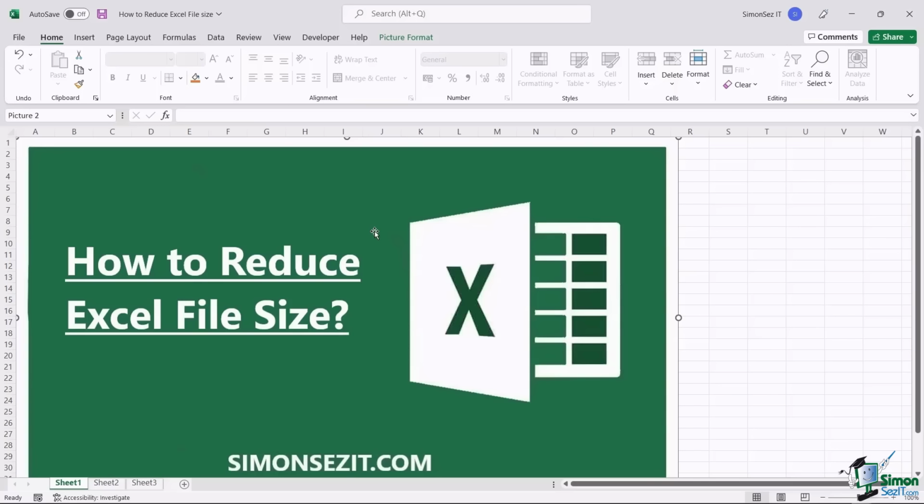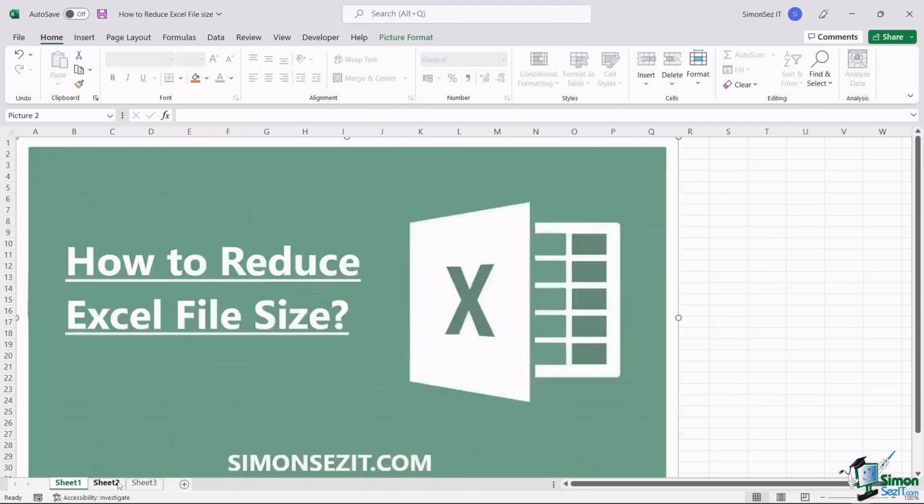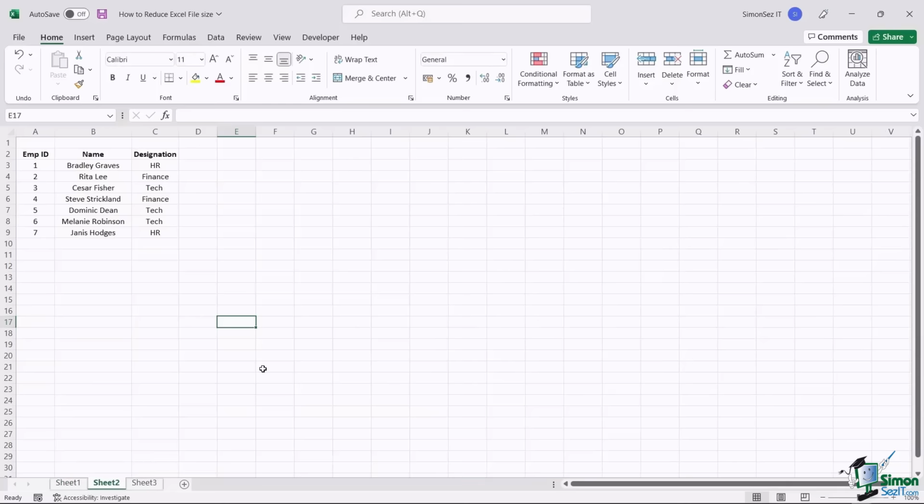The huge amount of data associated with an Excel file tends to make it slow and hazy. Also, a vast number of files with greater sizes make it very difficult to share. In such cases, you'll need to reduce the size of an Excel file. Let us now see how to reduce the Excel file size. Let us get right into it.